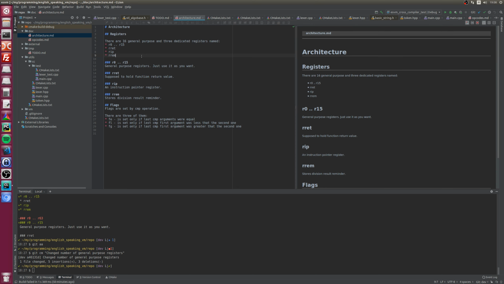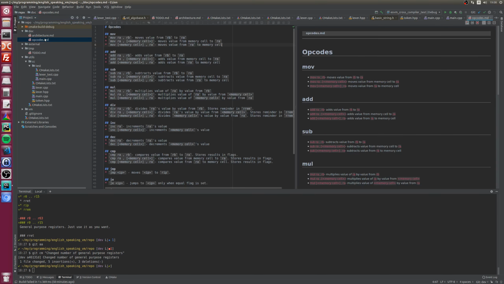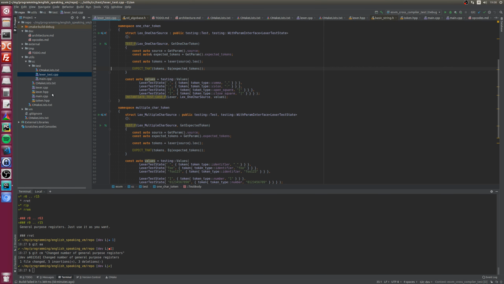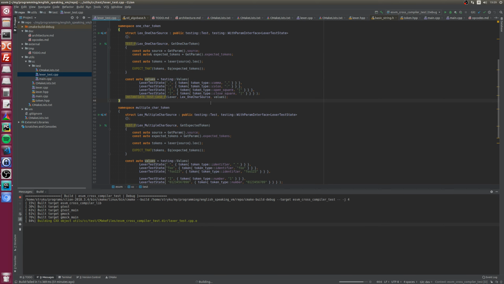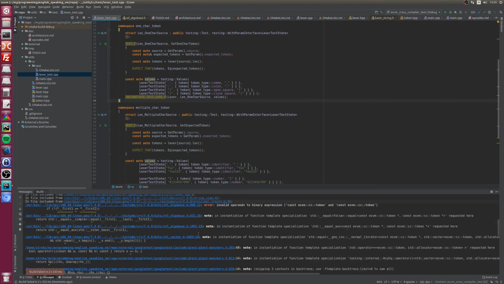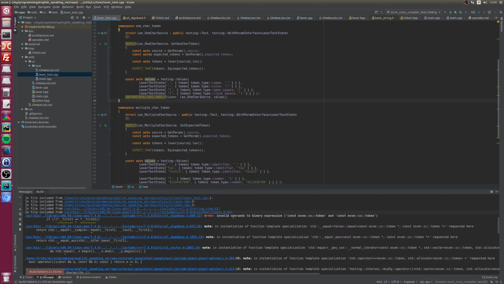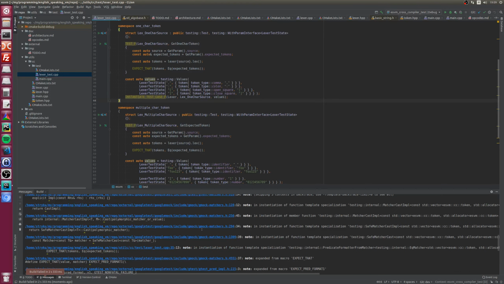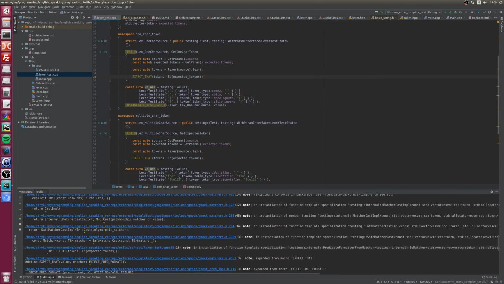So yeah, let's go. We have tests for the Lexer, and now let's implement the Lexer. As you can see, now it is not compiling because the G-test is trying to compare tokens in here. Because we have expect that tokens that we got from Lexer are equal.